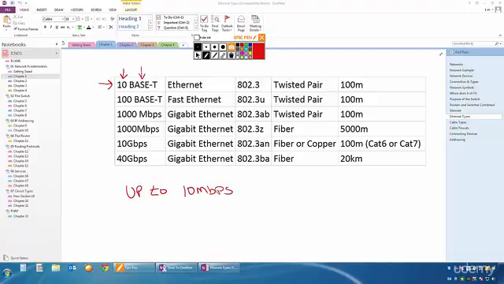Now let's talk about this, because megabits per second means something. A bit is either a 1 or a 0. Okay? It's either a 1 or a 0. All PCs communicate with 1s and 0s only. The 1 means it's on, the 0 means it's off. It's just a series of possible combinations.